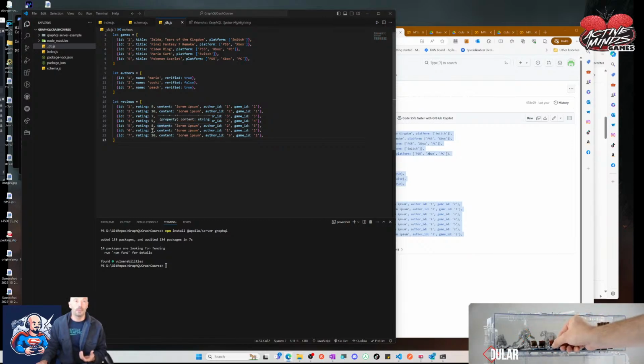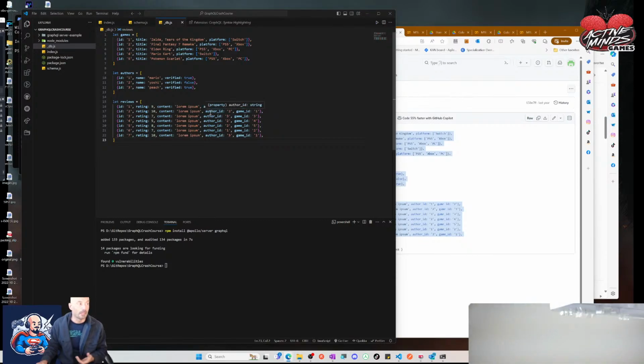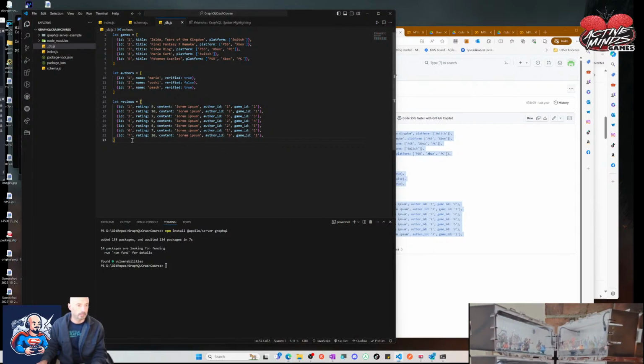And then you would have referential integrity would pin these author IDs to this ID, game ID to this ID. And I don't know if these are standards, like maybe they have to be named exactly the same for it to resolve them. But either way, you don't have to reference them. So if you want to grab this data as well, you can do. It's all up on my repo. I'm going to leave the exact link to that file to grab this data down below the video. Anyway, now we have our data.